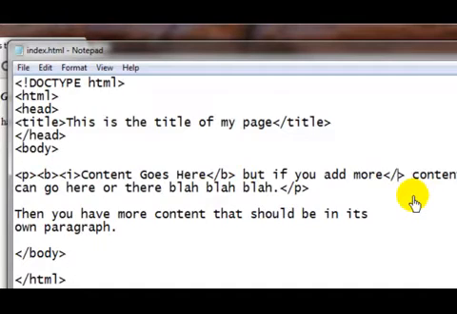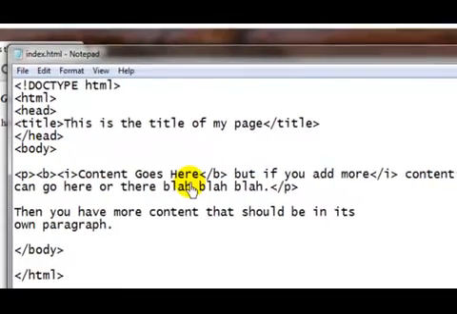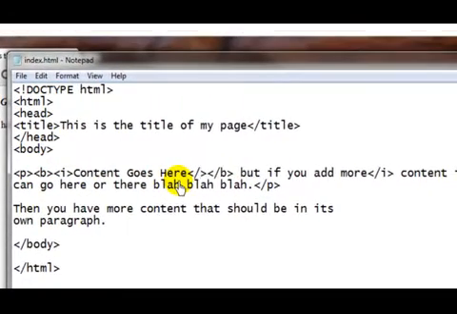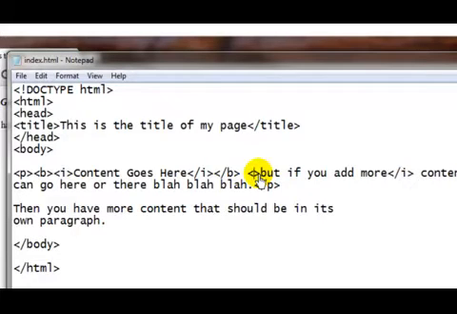So I put my closing italicized tag here, but this kind of screws up the opposite order of the closing tags with the opening tags. So what I need to do is to close out the italicized tag here, again to maintain the order. Then reopen them here. And of course I've got the closing tag here. So now then we've got everything in the proper order.